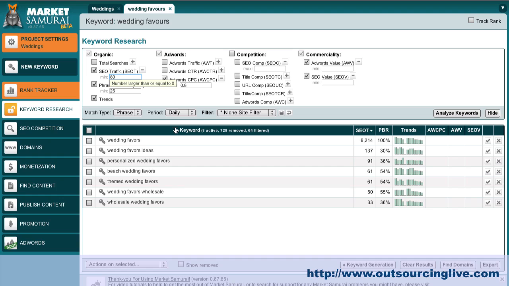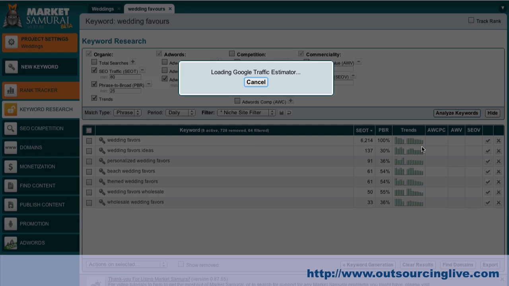Now, once I apply these filters, it's obviously only brought down 8 keywords for me. And these are potentially 8 markets I could go into, or 8 keywords. So I'll just click Analyze Keywords right now. And what will happen is that Market Samurai will jump straight back into Google and find out for me the statistics on how much you get in terms of cost, which helps us determine whether or not this actual keyword is commercially viable. Because what we found right now is the traffic. Right now it's just doing some work, so we just have to let it think. But essentially, as you can see right here, we found out the cost, the traffic that's coming in for each and every one of these keywords.